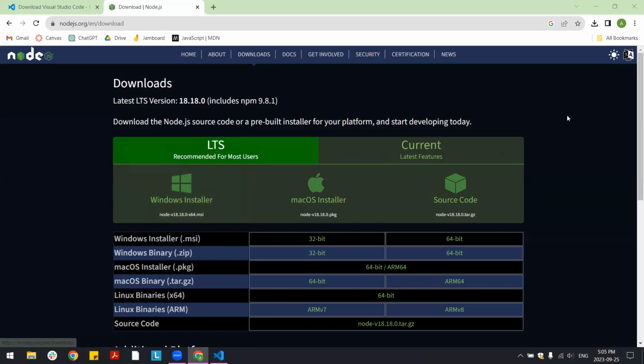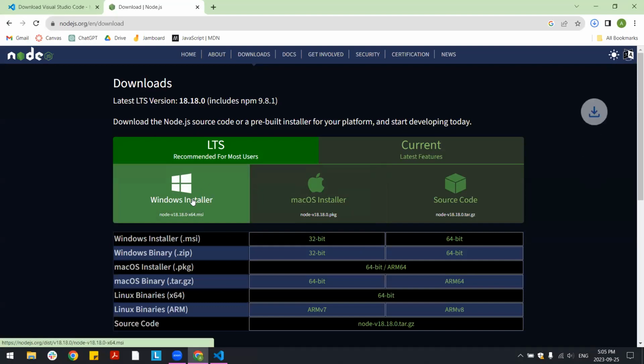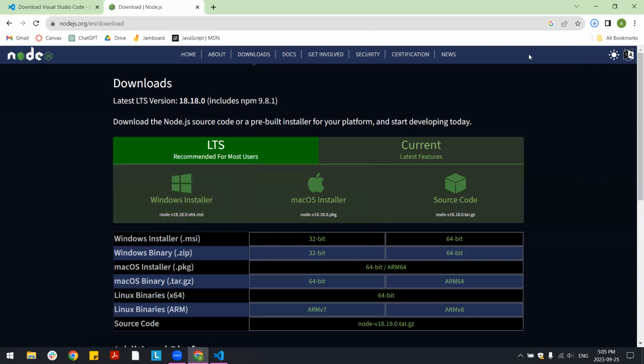All right, if everybody's at that site, what I'm gonna get you to do is just click this right here, this Windows installer. And then that should download it.